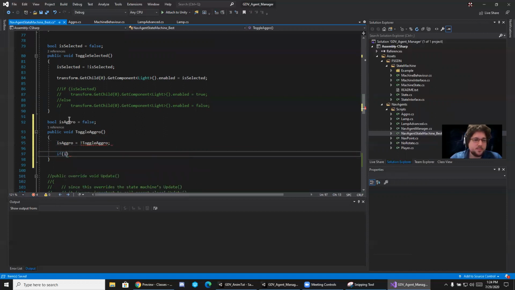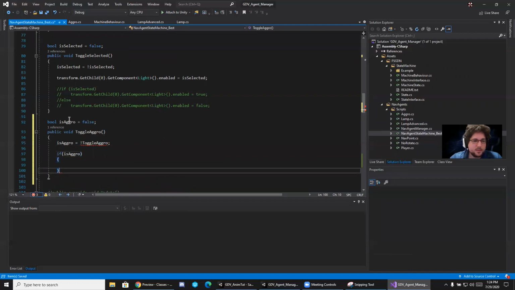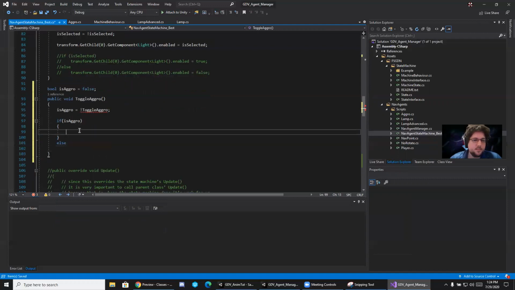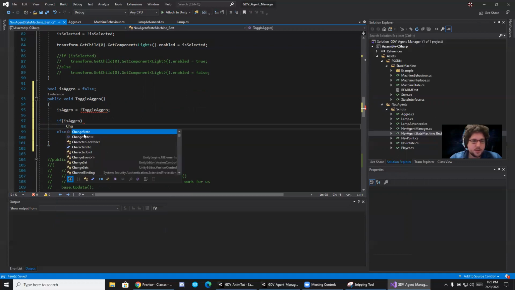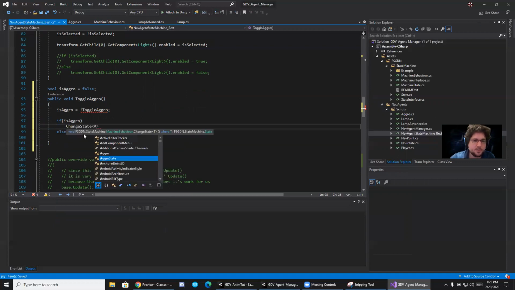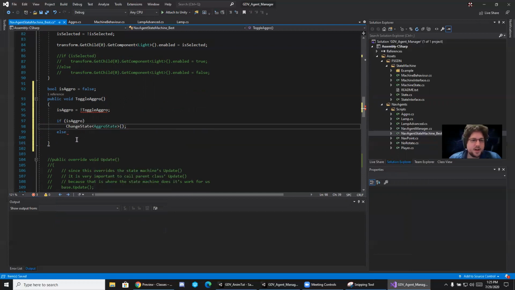So if it is aggro, otherwise, and we can just keep this one line so we don't need the body of the if statement. We'll say change state to our aggro state. And when we toggle aggro off, we'll change state just to idle.